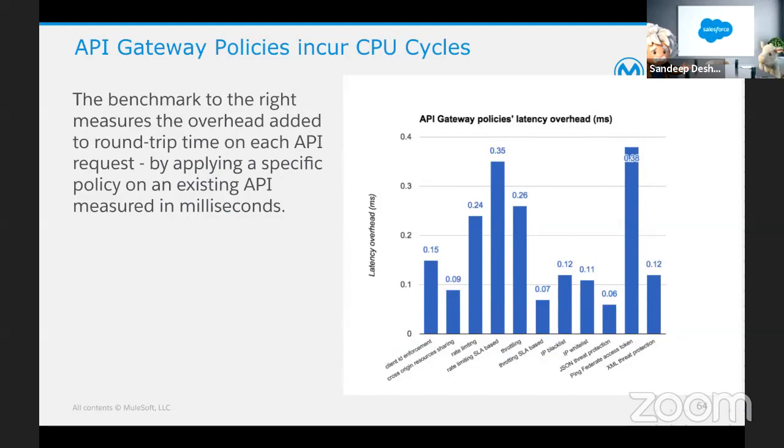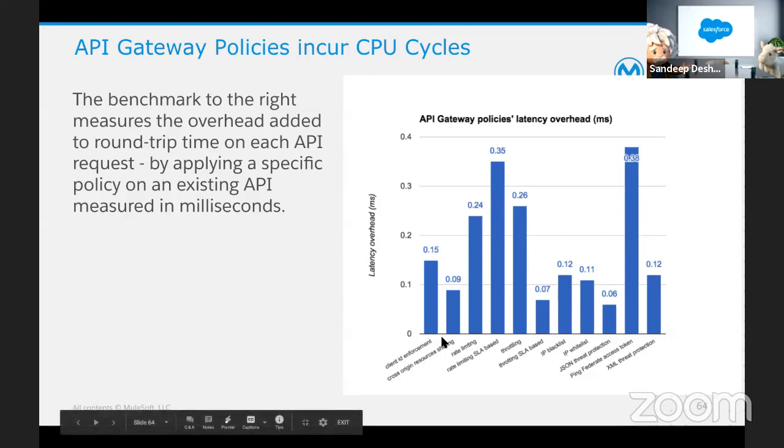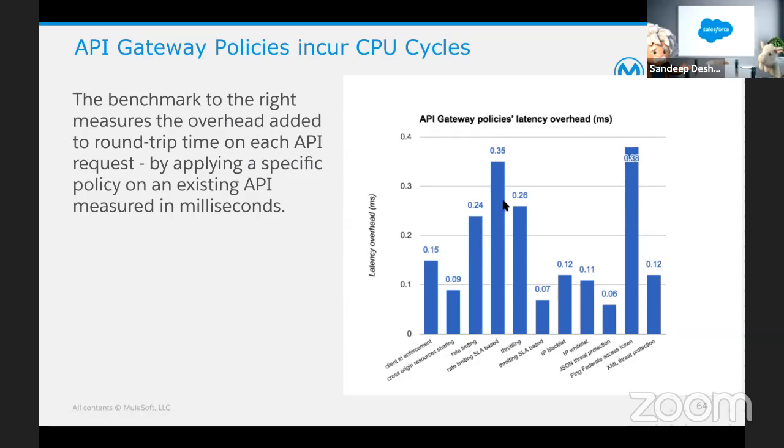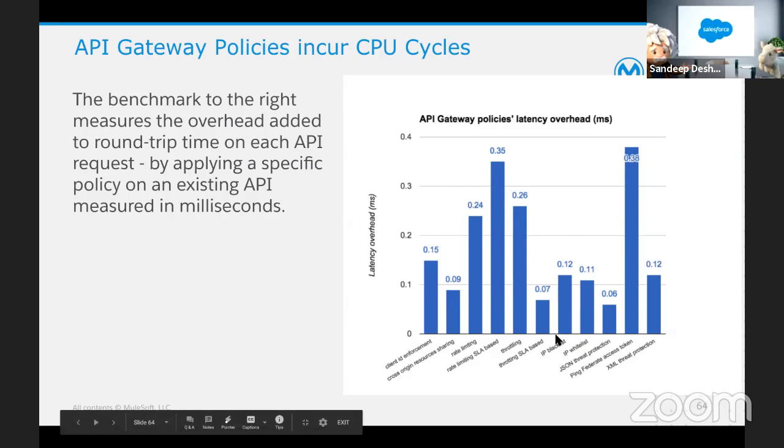Now, some applications do have API policies, and I get a lot of questions from customers like, "How much will performance be affected if I add this certain policy?" So on the right-hand side, if you can see, we have the numbers on how many milliseconds will be added if you add a certain policy. Suppose you add rate limiting; we usually see an increase of 24 milliseconds in API response time with a rate limiting policy. Similarly, you can see in this chart, we have different numbers for different policies.